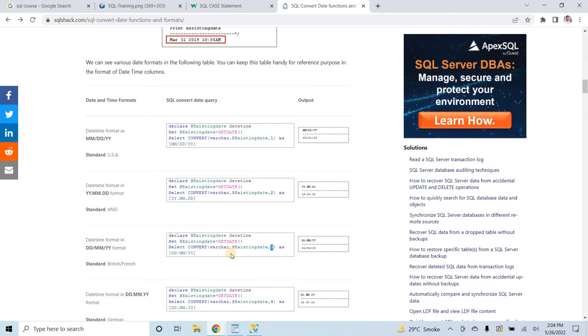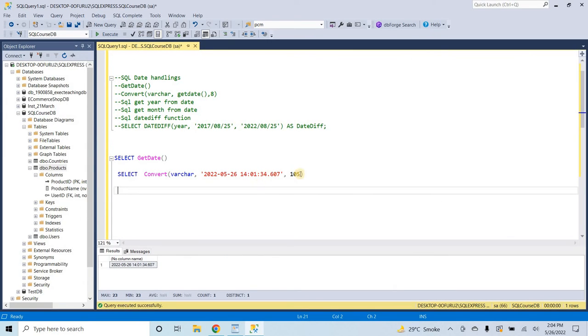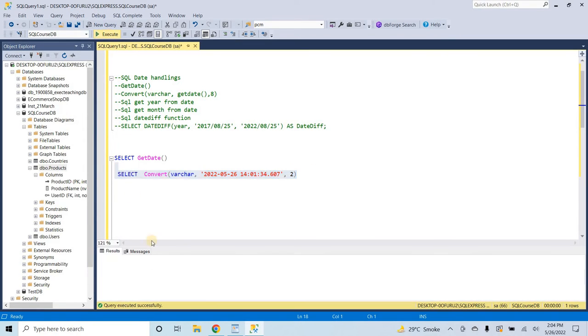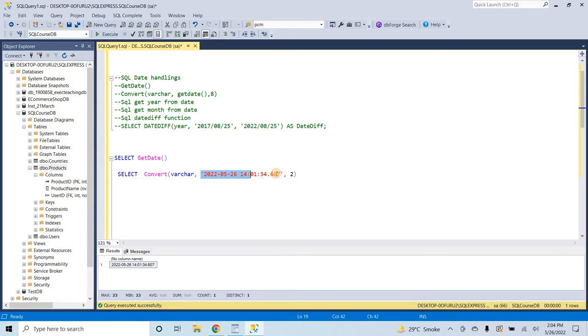We are doing the same way, but we are facing an issue. There is no change. Okay, let me get the current date and time, and let's run the query.